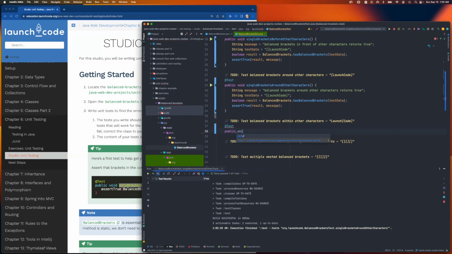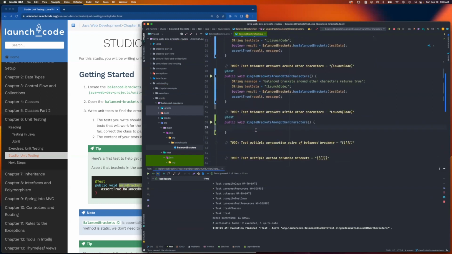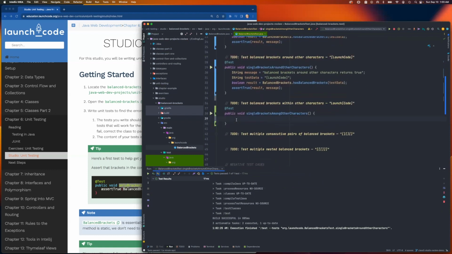If you had written the has balance brackets method from scratch, you might find that, among other characters, depending on if you had not yet come up with this process and this particular solution, you might have been doing other things to try to figure out how to work around where there's other characters involved in things. And so having tests like this might have pointed out things that wouldn't have worked for this, that would have worked for this one up here. So it's good to attack this from multiple angles, but we do already have a pretty good algorithm.